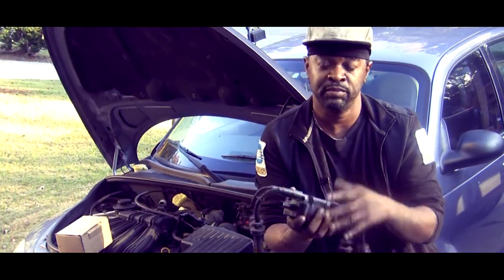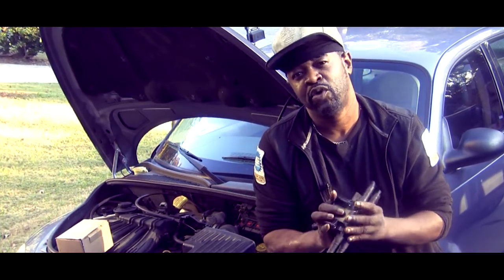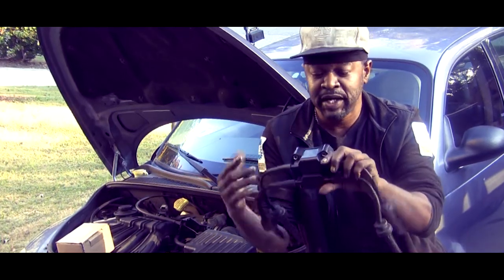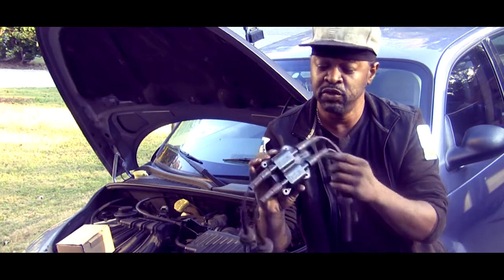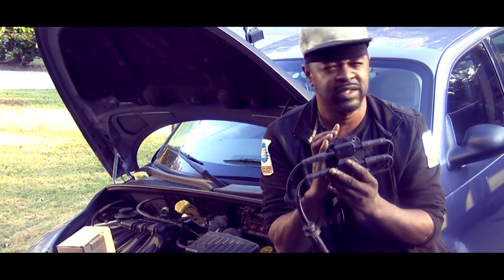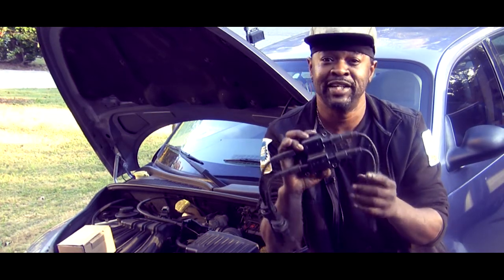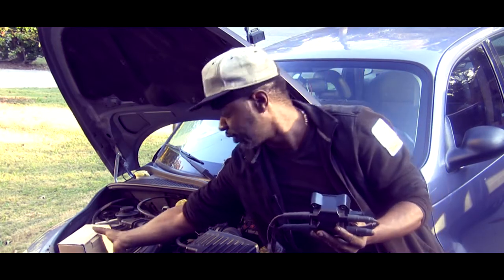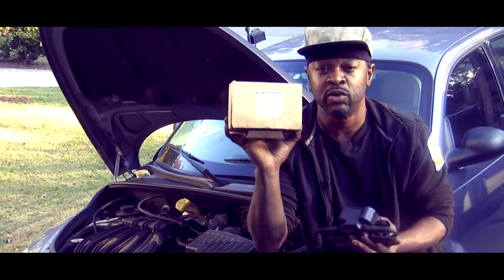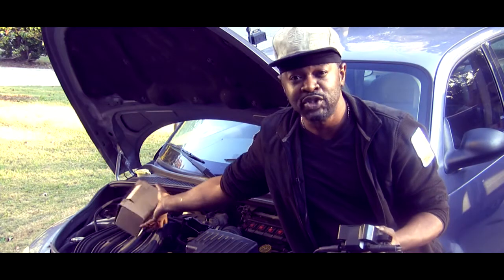What I want to point out is this particular coil — it's brand new, people. Well, semi-brand new — it's been used a little while, but it's an aftermarket coil. I talk about this all the time: the importance of using OEM parts. This is the aftermarket coil she hadn't put on that long ago. I went to my parts department at the dealership and got an OEM coil — this is the part number here, and that's what you should use.